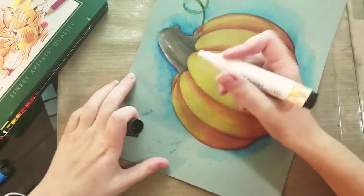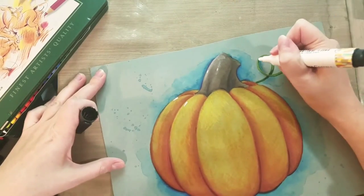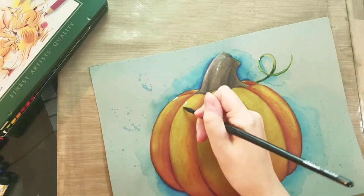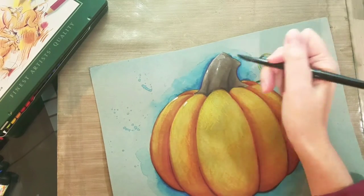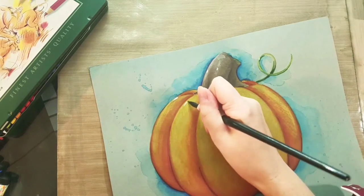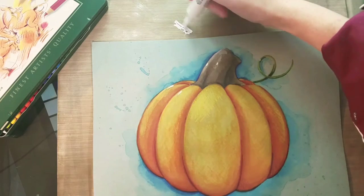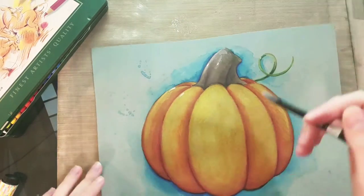So I'm using one of the Pitt Pin opaque white Pitt Pins. This one has a bullet nib instead of the brush pin, but otherwise it's the same as the Pitt Pin big brush. And these are cool too because you can directly apply them to your illustration, as you see here, and you get a lot of white there, or you can apply it to a non-porous surface, pick it up with a wet brush, and then apply it, and that allows for more controlled blending. So you can see that I'm doing that right there.